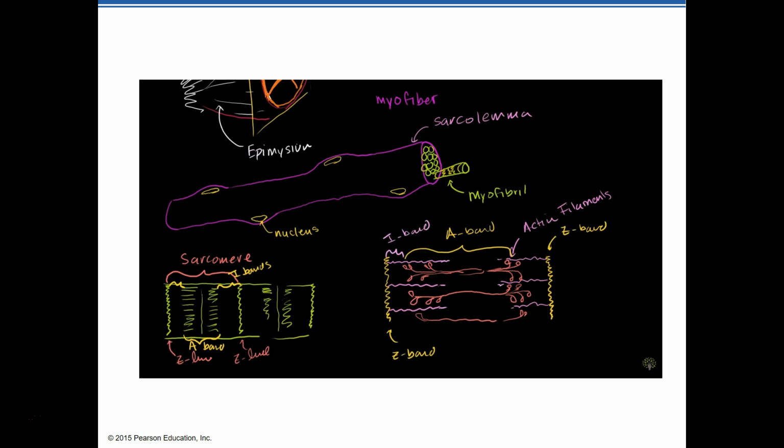And then the myosin filaments are held in place by titin, which you can kind of imagine as a springy protein. Now I want to do it in a different color than that. So that's the myosin held in place by titin. So that right there is titin. It's attached to the Z band.